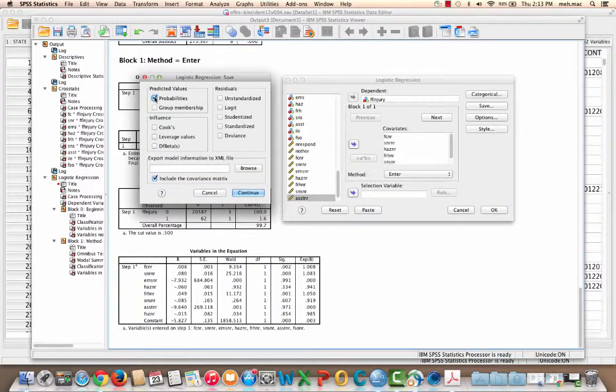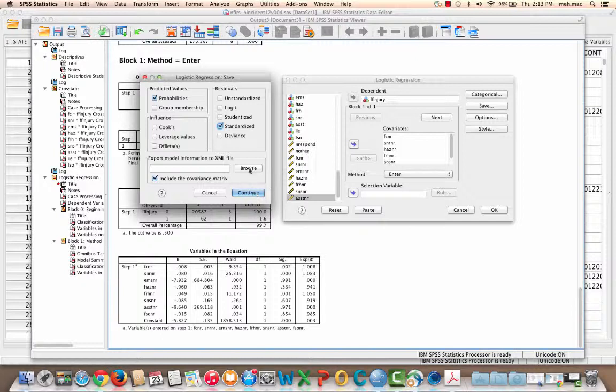Save this time. I want to save the probabilities, and I want to save the standardized residual values. I may or may not work with the residuals, but I'm definitely going to work with the predictive values. That'll give us a probability between 0 and 1, and we'll plot that in a way to show what the model did. In fact, this one shows us that logit probably isn't the best model to be working with, but you can learn a little bit from that. We'll run it this way, and then we'll run it with a model that works better for it in terms of those negative binomial regressions, the event count models. That's just how we're going to run this particular set of exercises.